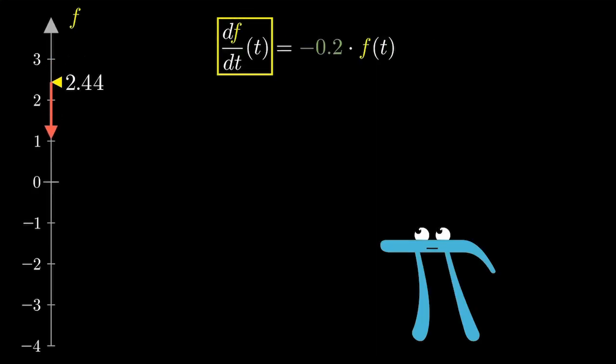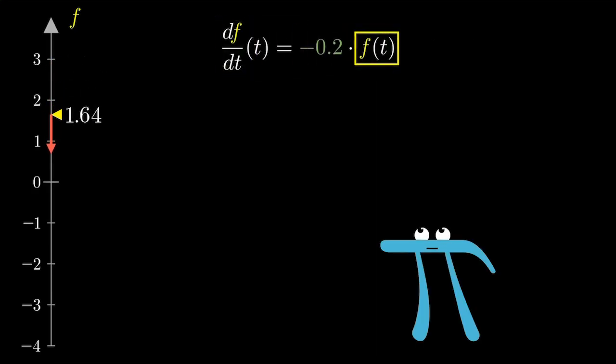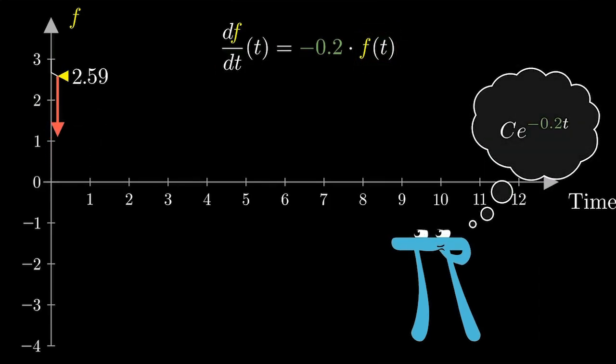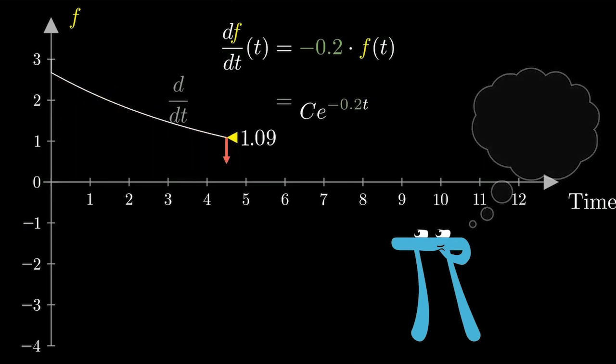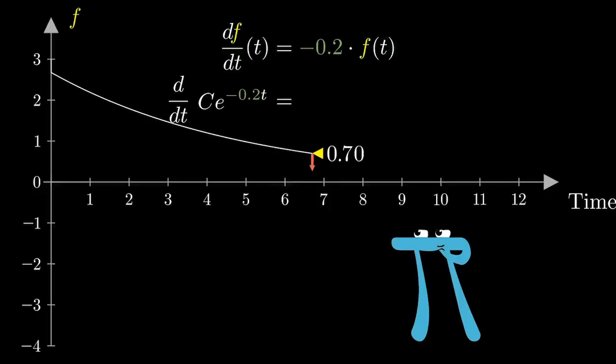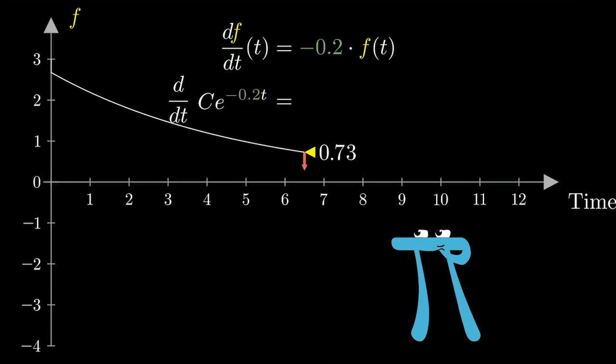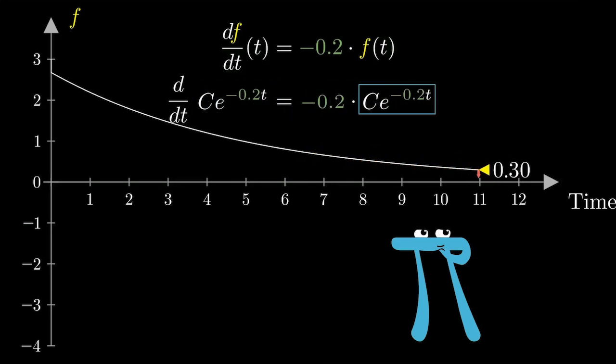Now when you see that the rate at which some value changes is proportional to that value itself, your mind should burn with the thought of an exponential. And if it's not, or if you're a little rusty on the idea of taking derivatives of exponentials, or what makes the number e special, I'd recommend you take a look at this video. The upshot is that the derivative of e to some constant times t is equal to that constant times itself.